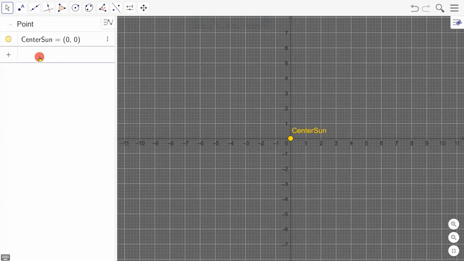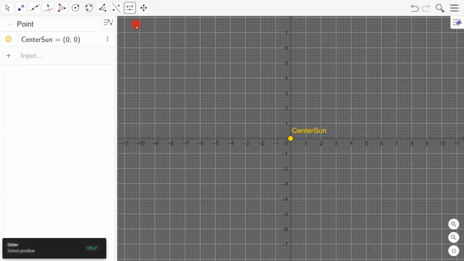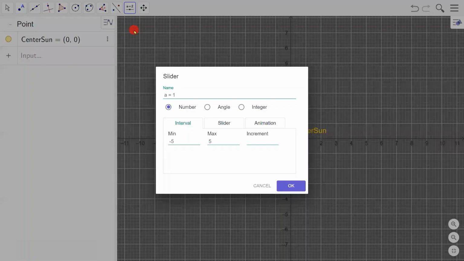And we're going to use the material that you came up with last time about the coordinates of a point that travels all the way around a circle. So before that, we do need our angle. Now, in order to do our angle, we're going to do something called a slider. So we're going to choose this second from the right, and we're going to choose slider. There's other choices there. And we're going to put our slider here in the upper left.